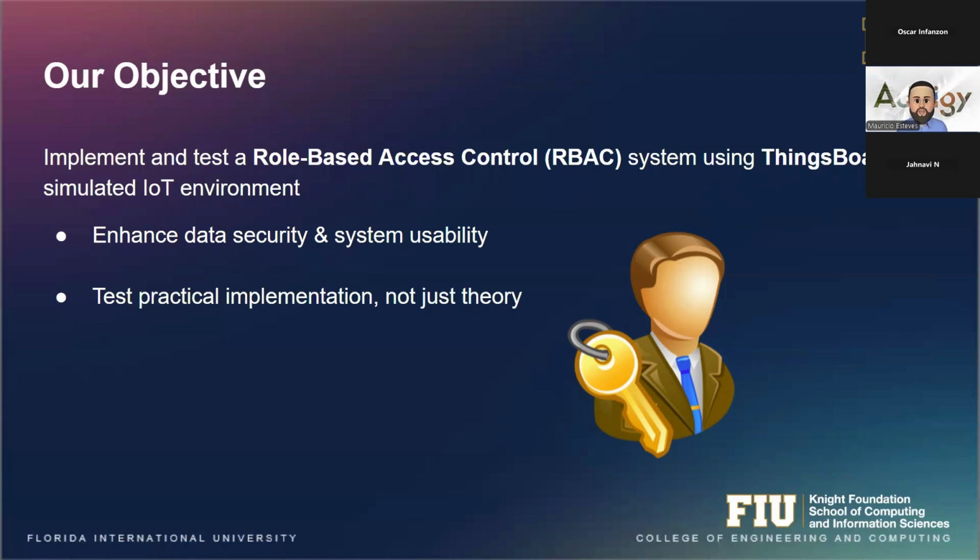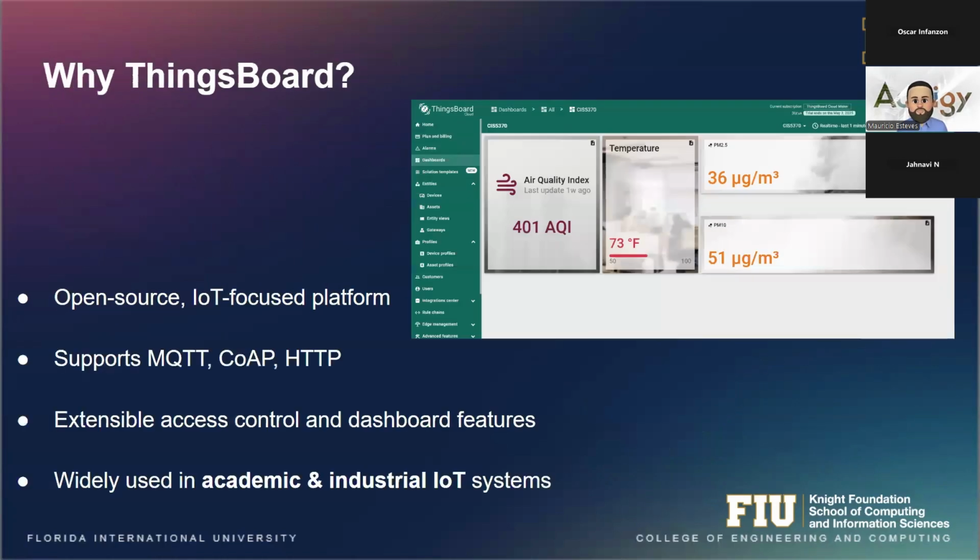So what we did was use virtual sensors to simulate environmental data, and ThingsBoard was our core platform to manage devices, visualize data, and enforce some type of access control. Next slide. So why did we decide to choose ThingsBoard? Well, we have three main reasons. The main one is that it's open source. This means that it's accessible and customizable, which is ideal for a student project like ours.